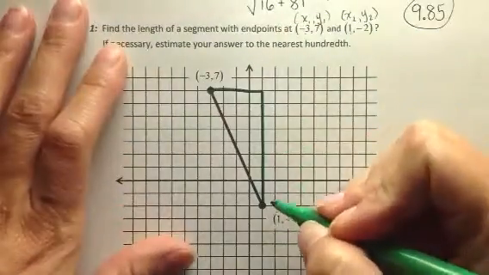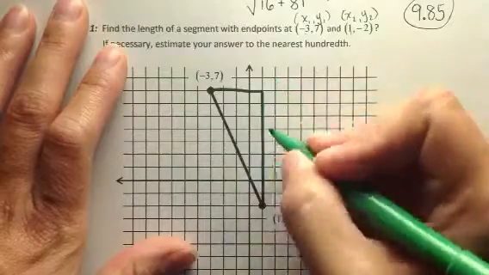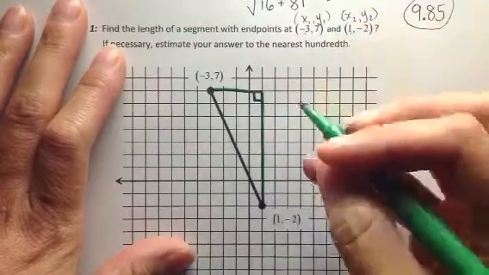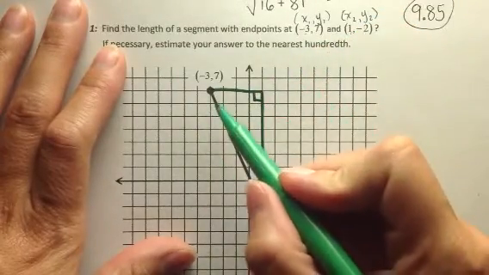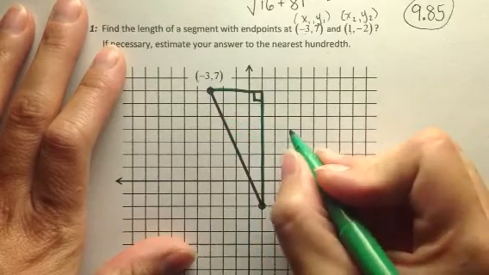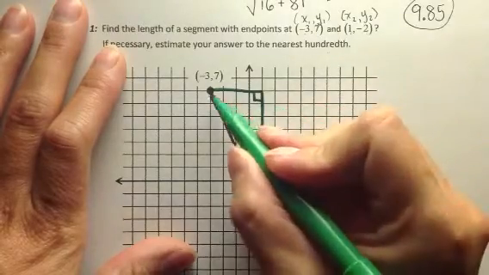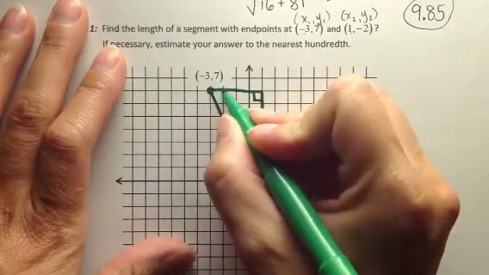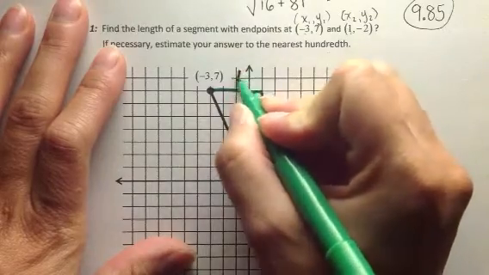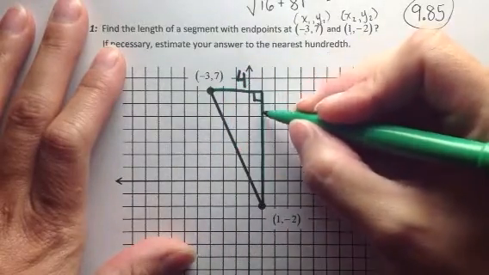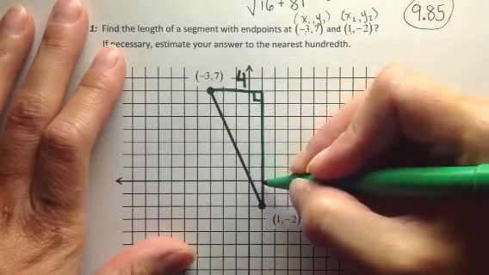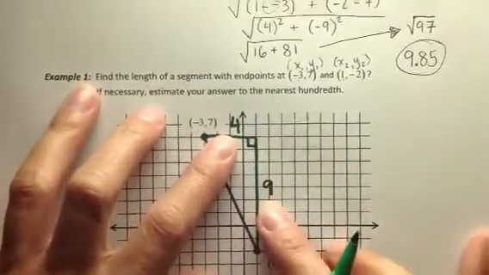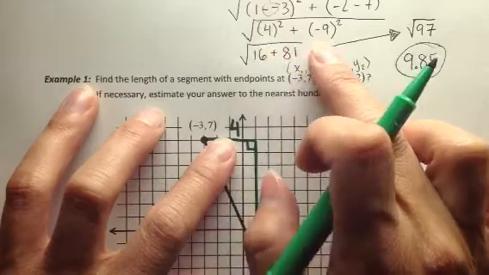Okay, so when I do that, I use my horizontal and vertical lines to create a triangle. What I'm doing is creating a right triangle. Although I cannot count the hypotenuse because my units of measure are right here, I can count these horizontal and vertical lines that I just made. So this is 1, 2, 3, 4, and this is 1, 2, 3, 4, 5, 6, 7, 8, 9. And you might notice for 9, those were the numbers that I got right in here before I squared them.